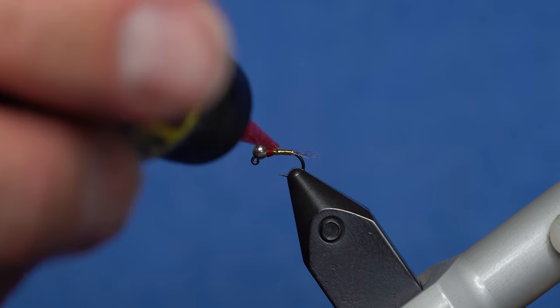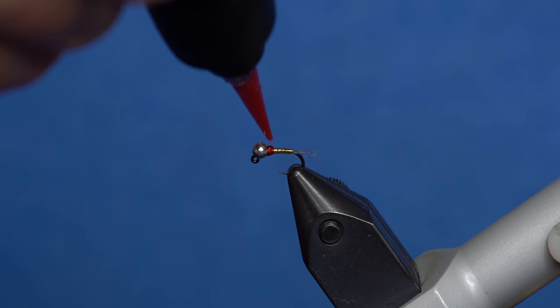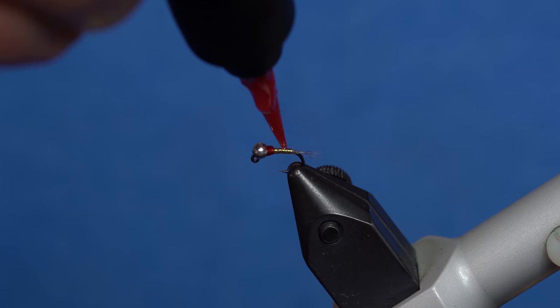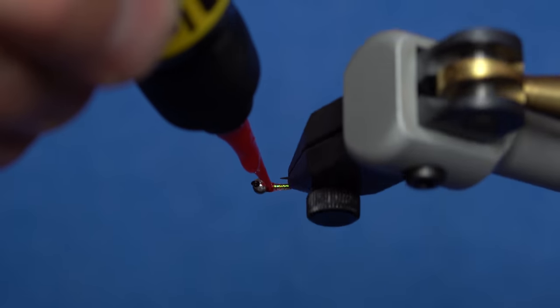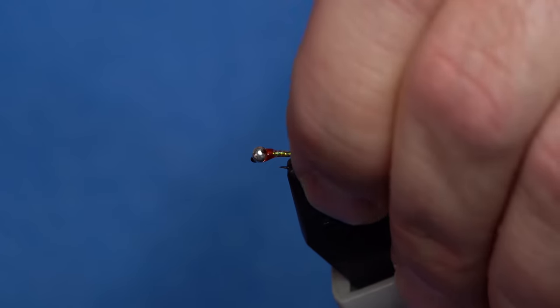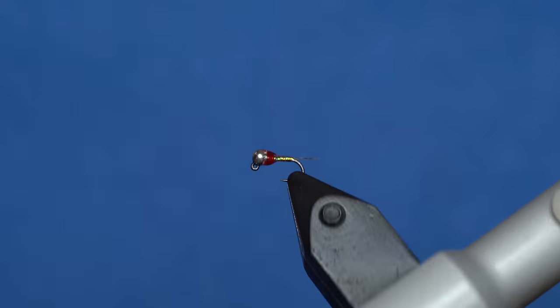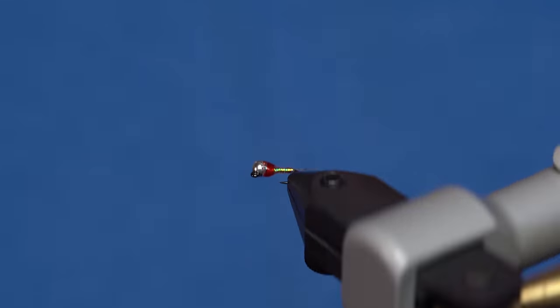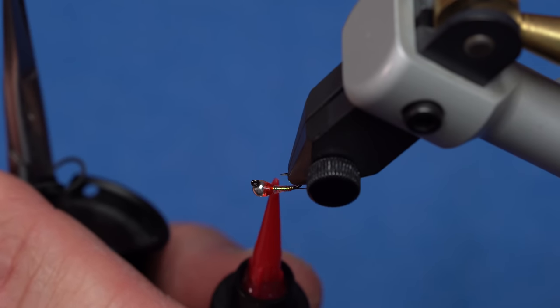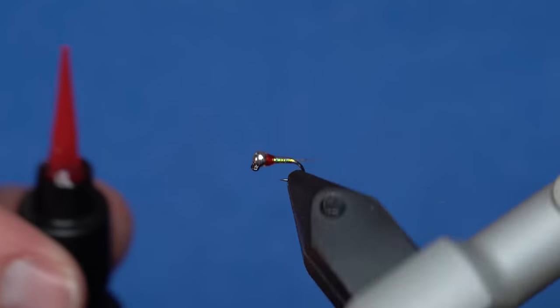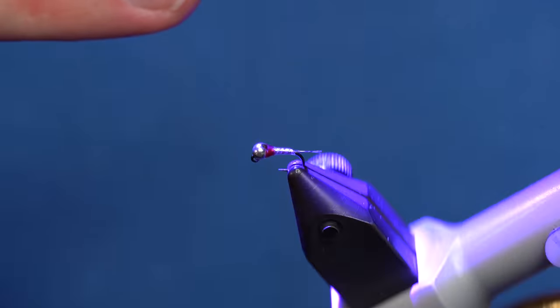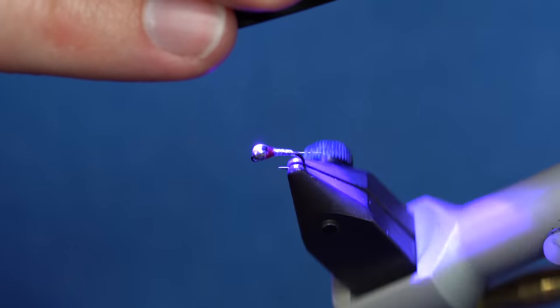This is Loon Flow. You could use Solar Res Bone Dry or whatever your favorite resin is. We're just going to put a little bit of it on the shank, covering the thread, covering the tinsel. I don't like tons of it on here, but just enough to kind of create a little bit of a tapered body. That got just a little bit too much of the thorax, but I'm going to use the top of this nozzle to spread it out just a little bit. Now I'm going to rotate it to try and hold that resin in position, and I'm going to zap it with the UV light.